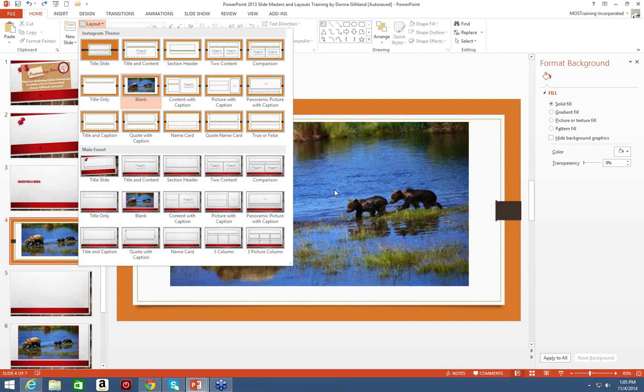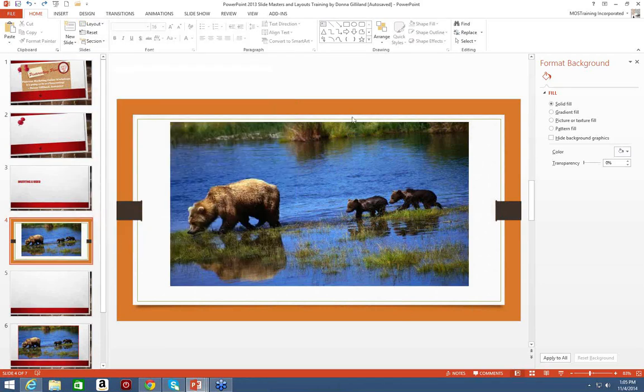But what you can also do, if you're anticipating a need to utilize different videos, and you want to work with a blank slide or a caption slide, is there may be a specific look that you want for your video slides. Like when you look at mine, it's part of the Instagram look, with the orangey brown.